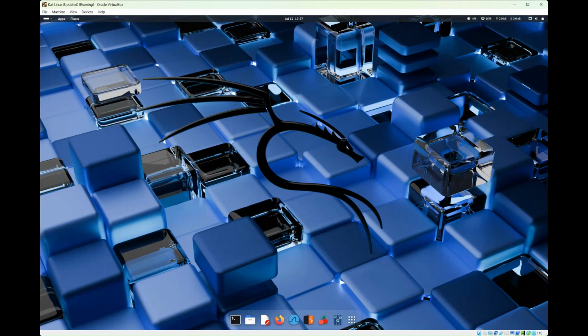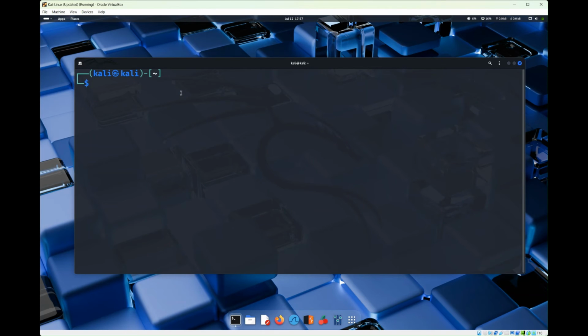So as you can see here, we have the Kali Linux environment that we are going to use for the majority of this course. So we're going to go ahead and open the terminal, which is using this icon in the bottom left. All right, so the first thing we're asked is to navigate to the etc folder. So to do that, we're going to use the change directory command, and then we'll navigate to the etc folder.